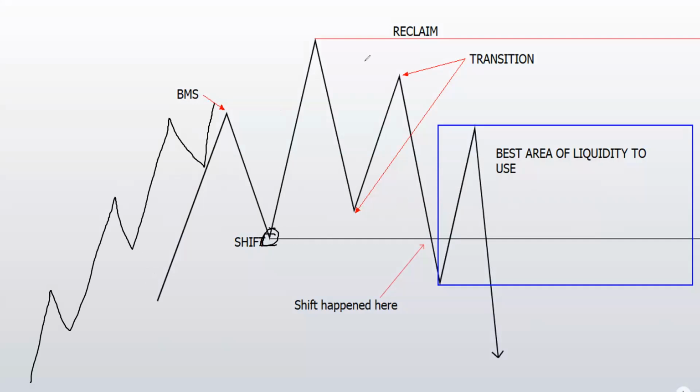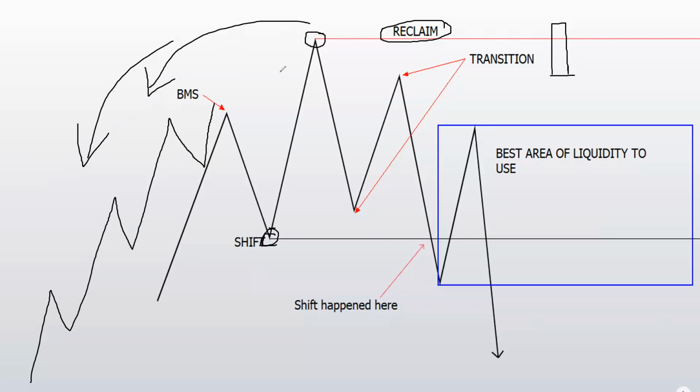So now this reclaim point here, this is the point where if the market comes and closes above this area by a candle closure, that means that now these previous participants, the bulls, are in control again. So the reclaim point acts as the invalidation point to the shift. If the market comes and closes above this by the candle closure, we know now that these bulls, who were the previous participants on this market, came again, they're in control for now. So this is how we do it.